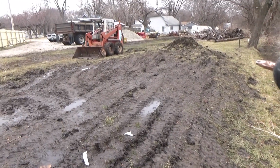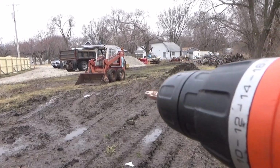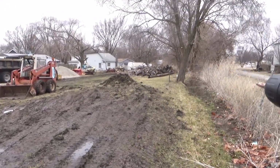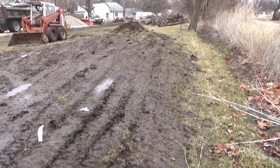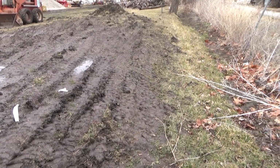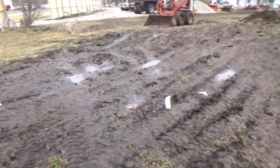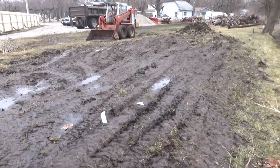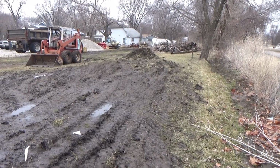I'm still gonna take some dirt by that bobcat right there, that skid loader. There's a high spot right in here. I'm gonna put it over this way and level this out a little bit more. This got a little bit more of a slant here so I can mow it. Make it look good. All right, that'd be it for right now until I find something else I'm doing.